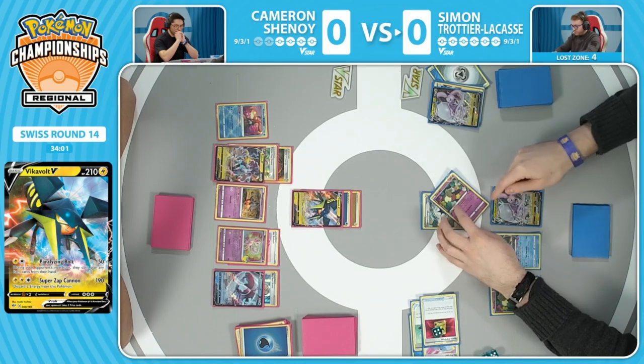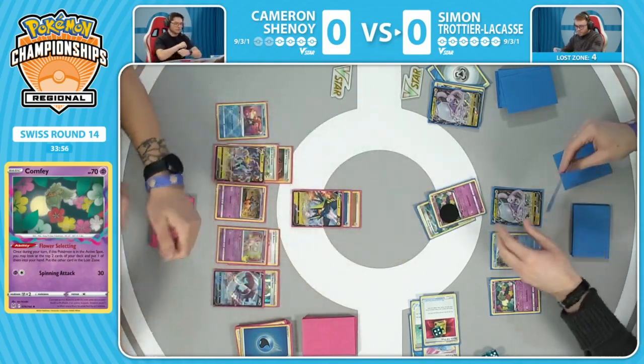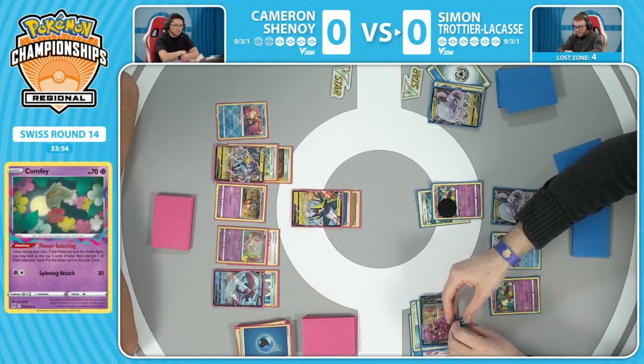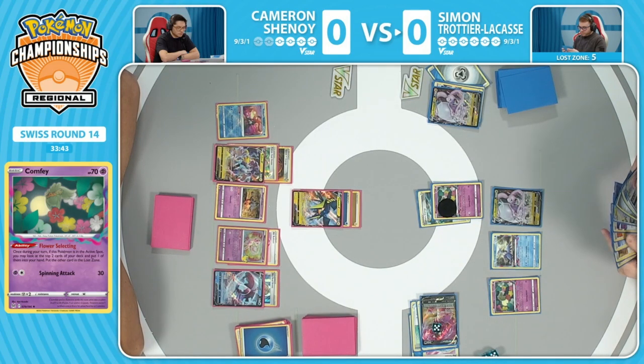the active. Flower Selecting comes through. 1 Chorus Experiment already hit. Can we get another? Zapdos has also been unlocked from the prizes by Cameron now, so that could apply more pressure to Simon, but with no Melanie access, with no Raihan access, it's going to take at least 3 turns for Simon to power up this Gudra.